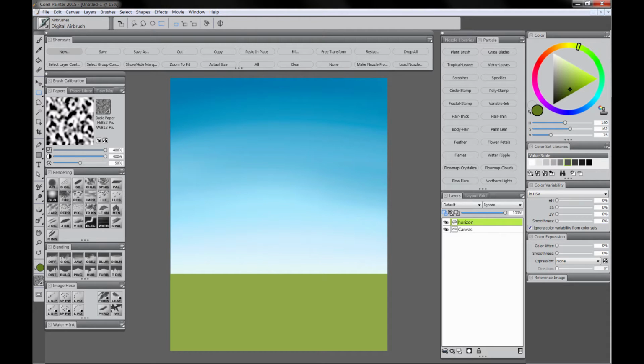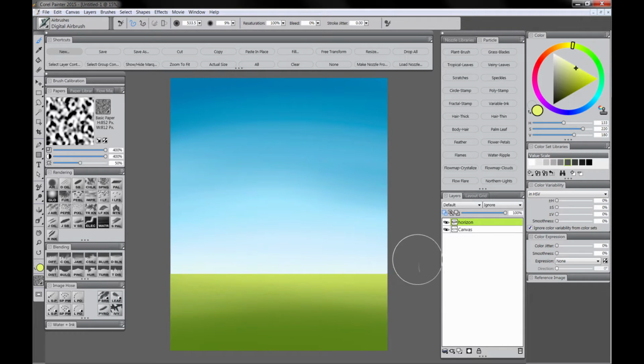And we'll use a darker green with the airbrush to create a gradient along the bottom of the horizon to create a sense of distance. We'll sample the lighter green color, we'll make it even lighter, and we'll lighten near the horizon. And we'll make a smaller brush, and we'll give a sense of perspective by having these lines that kind of converge over at the right there on the horizon. That makes this look like it's a little less flat and more in perspective. Then we'll use the diffuse blur to go ahead and blend that a little bit.